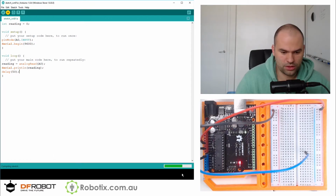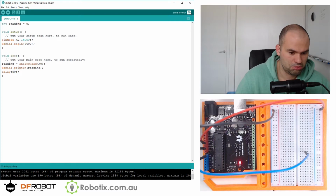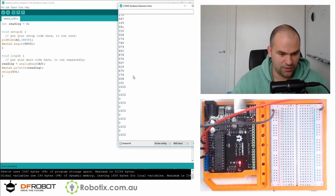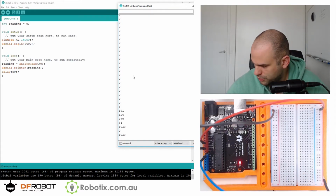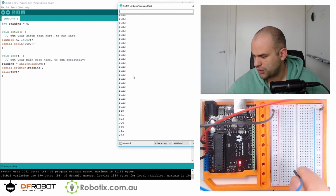And hopefully, when it's done uploading, we can check the serial monitor right here. So as you can see, it's sort of like giving you random values. And if I take it into my hands, it's sort of oscillating between 1023 and 0. It's chaotic. But if I were to put it into a minus, it would be straight up 0. If I were to put it into 5V, it would be straight up 1023.